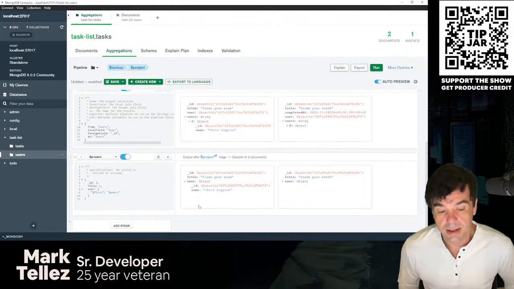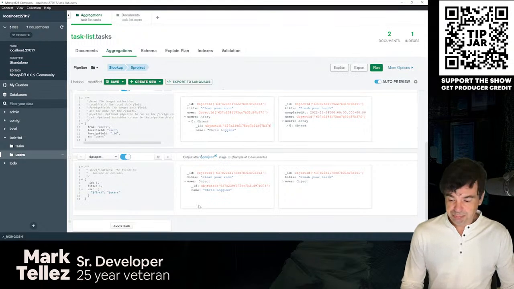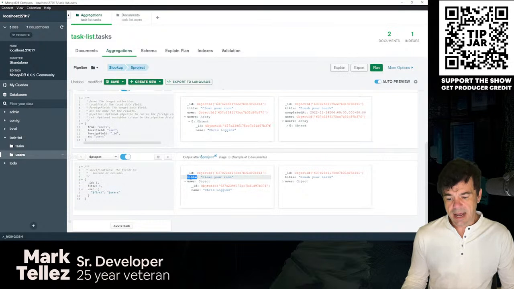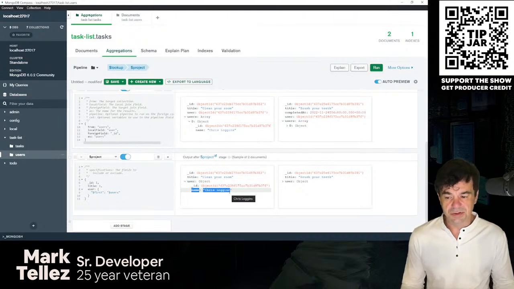Alrighty. Okay, so we now have sort of fixed that problem. We don't have a user object that has a key, and this users array that has one thing. We just have a single document that we got back out. It has the original ID. It has the title. It has a single user now. It maintains the ID in case we still need it from elsewhere. But now we also have whatever fields are inside of that.